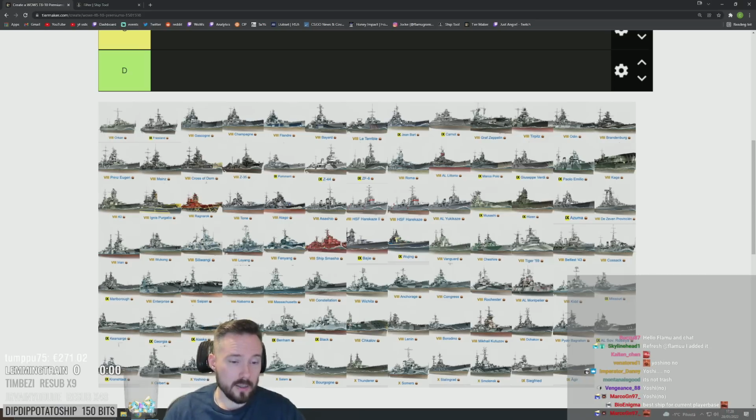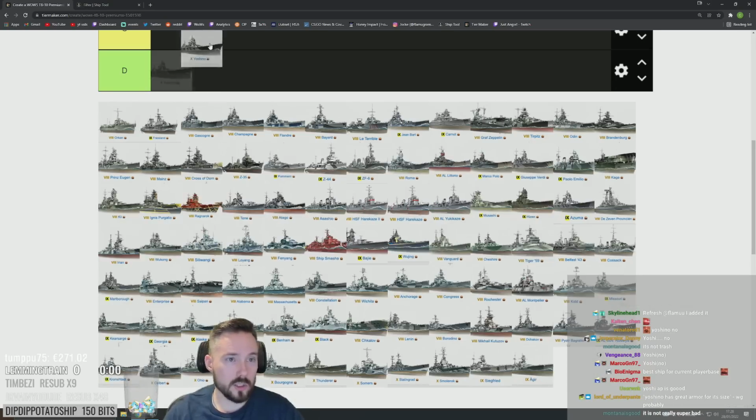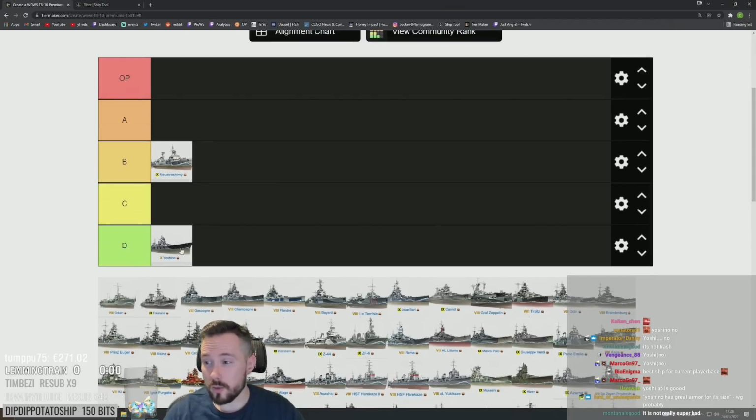Yoshino is kind of like an oversized Zhao, except without the concealment, the nimbleness, and all these other things. A lot of people bring Yoshino to rank. These are people who aren't interested in winning rank. They just want to grief you. They hate you. So Yoshino, I mean, basically D tier. I don't know why you'd spend coal on it.